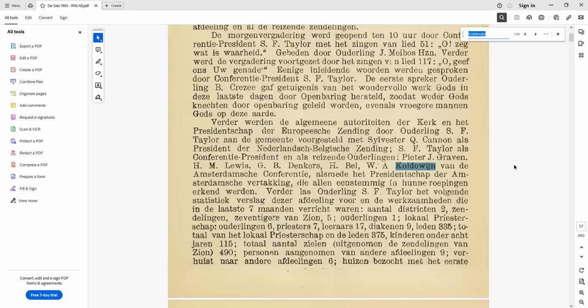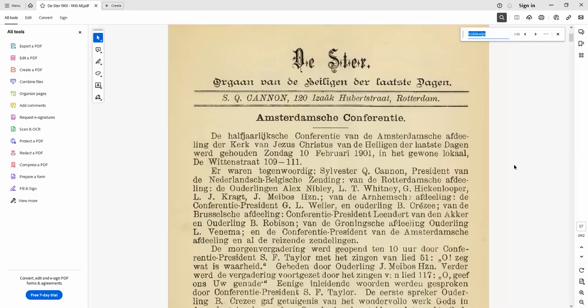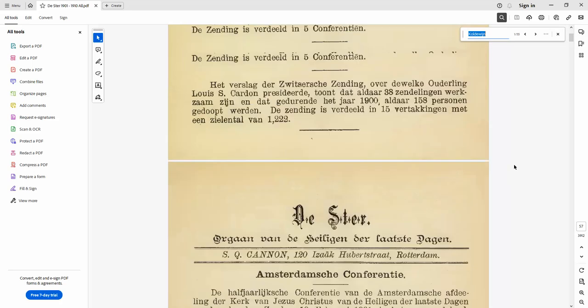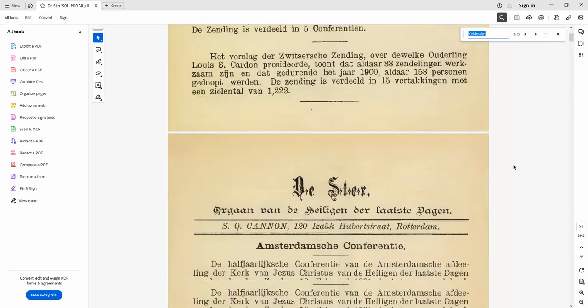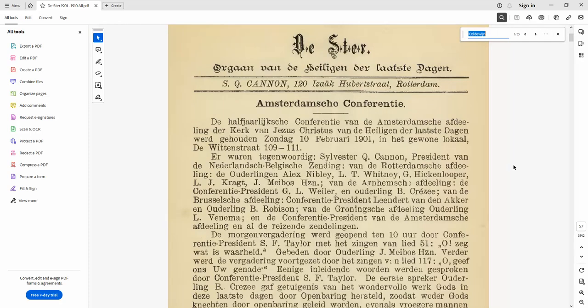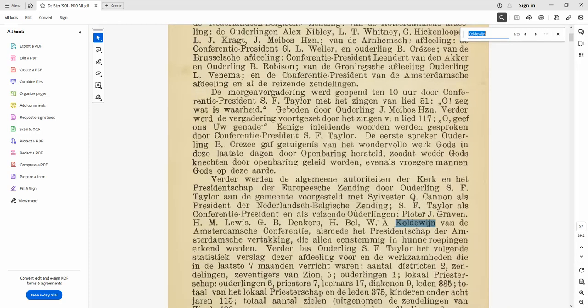So we are now in, let's see what point of this we're in. Let's see if we can find the year on this. We're at page 58, right? So it's already searched 58 pages in about a second there, and it found the first reference. There's W.A. Caldwine. You also notice if you take a look at the other pieces in the paragraph, you'll see Dankers and Bell and some of these other names of families that ended up in Ogden as Dutch immigrants as well. So Mybus as well is up here listed.